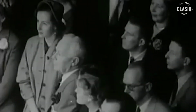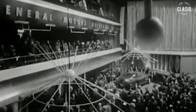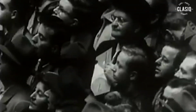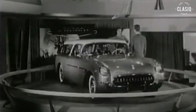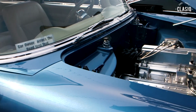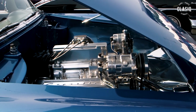All eyes were on the GM Motorama of 1954 as the crowds began to gather in New York's Waldorf Astoria for the thrill of seeing with their own eyes all of General Motors' latest creations. And when they had a glimpse of the automotive future, as dreamed up in gleaming metal and plastic by Chevrolet in its knobby Nomad station wagon on a Corvette chassis. But their car was all fiberglass, no engine, no trans, just a show car. It went over big time.